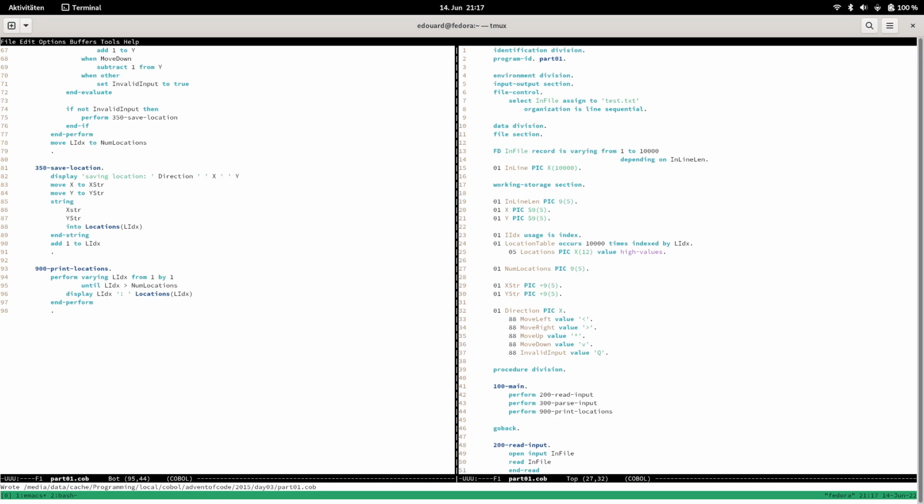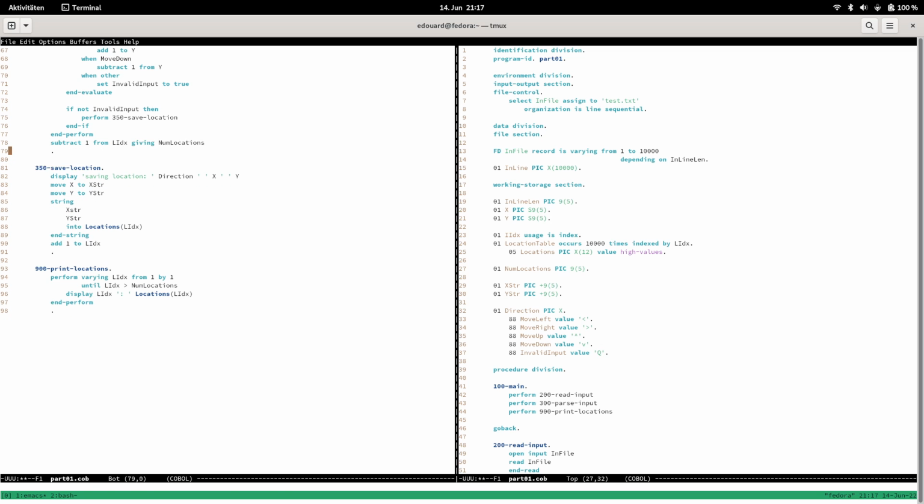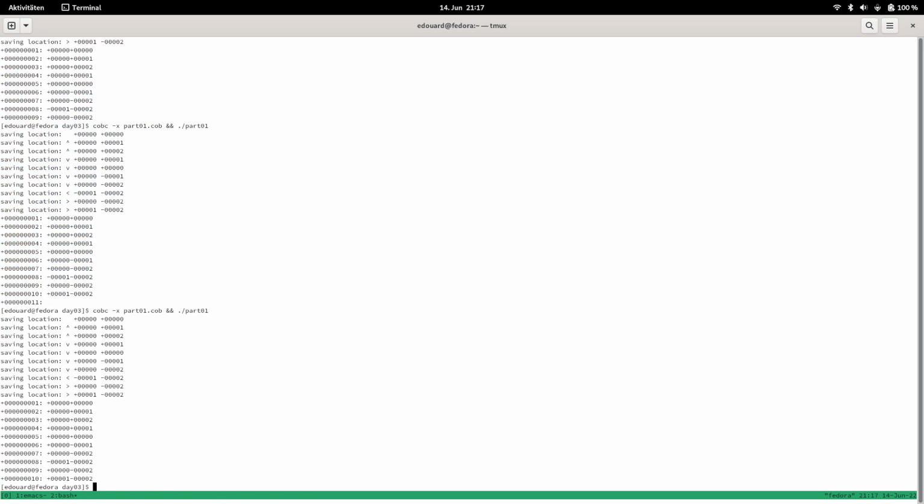That's one too many, isn't it? Let's subtract 1 from LIDX, giving num locations. Okay, that looks okay now. Seems to be the right thing.